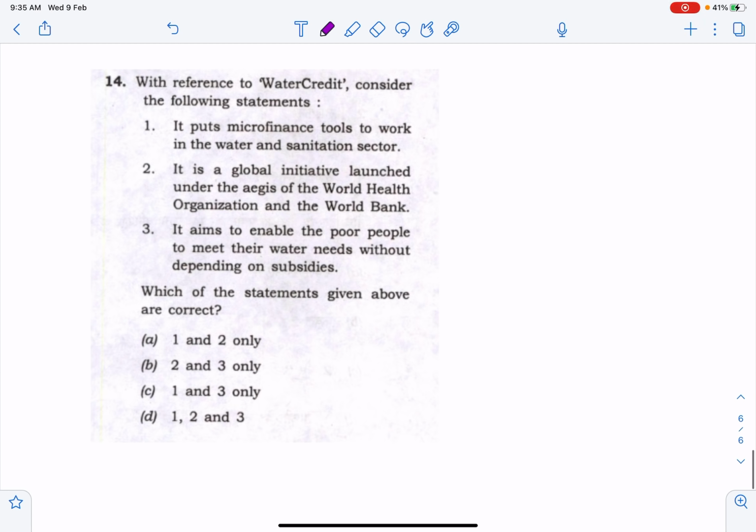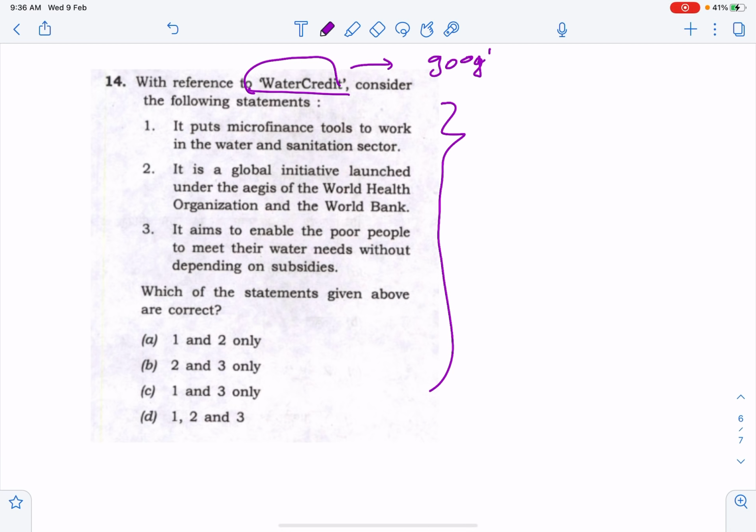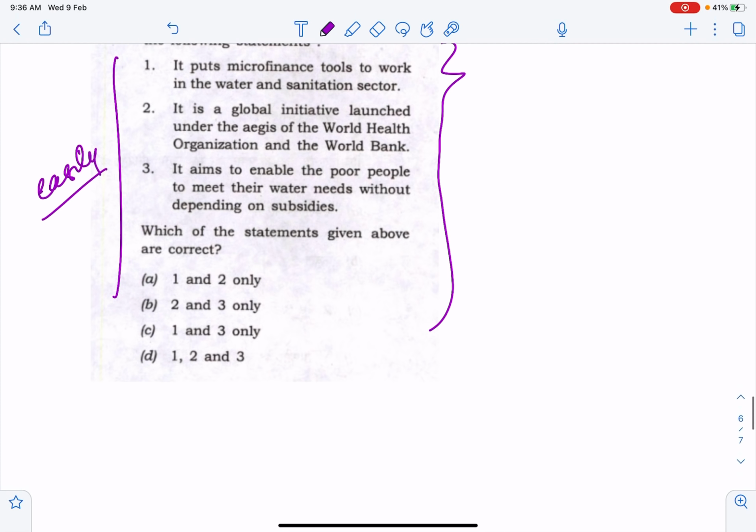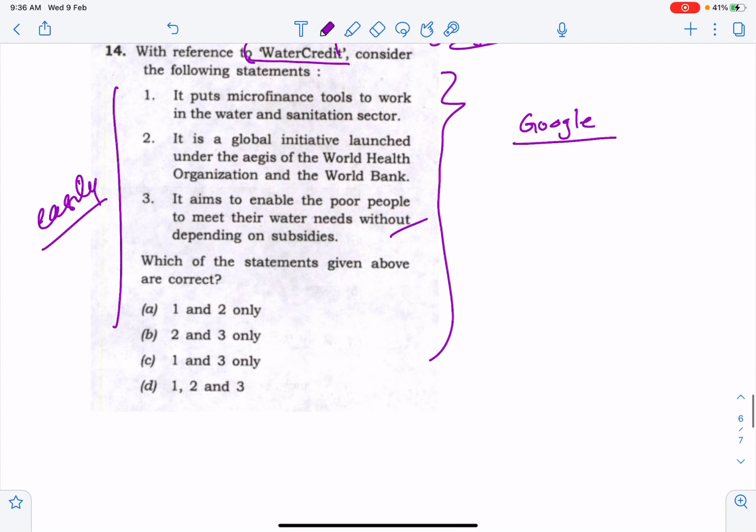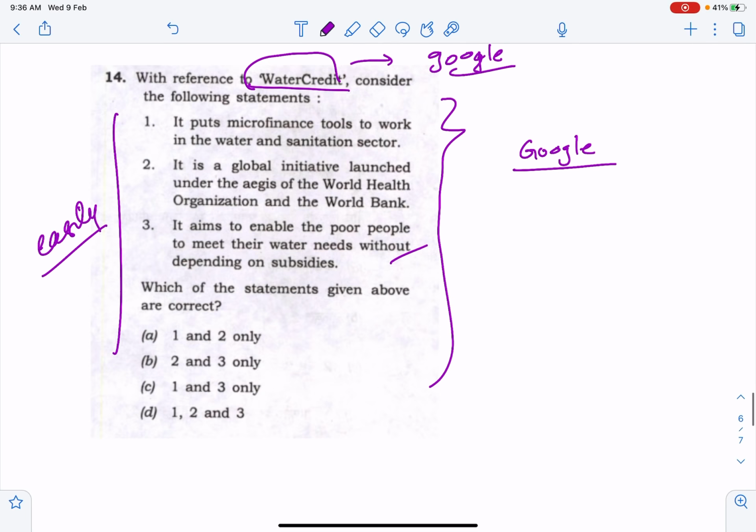So read about sports. Now this question about water credit. Again, you need to have read about water credit. If you even Google water credit, you will be able to find out very easily and answer this question. But remember, don't just read the news. My only message to you by showing these particular questions is to definitely go ahead and Google them and read basic information about them: who has launched that particular initiative, what does it do, what is its main aim. Then you can easily answer this kind of question, because here the question is very simple. If you read about it, you will be able to answer this question in literally 2 seconds.